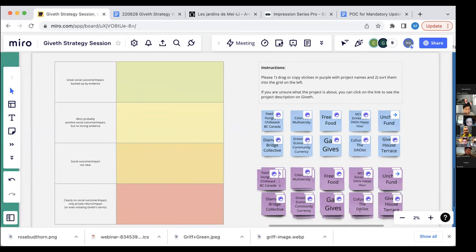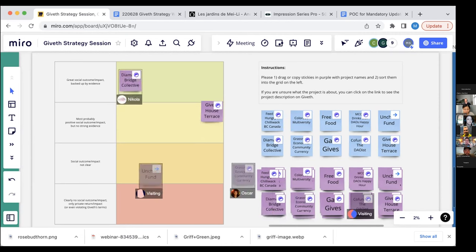And I'd love to give you sort of 5 minutes to position them. If you know them well, it will be a matter of seconds for you to do that. If you don't know them well, just leave them, or you can also click on them and read a little bit, but we don't have the time to do a full review of them. But let's see where you would position these projects. I'll give you, let's say 4 minutes. I'll switch off my video and my voice so that you have a bit of time to position them.